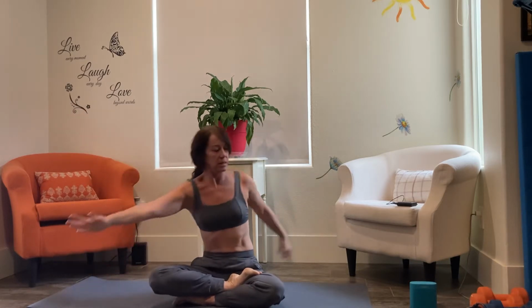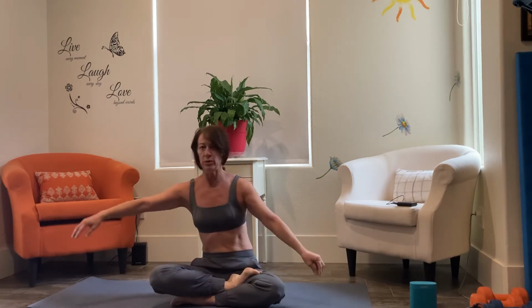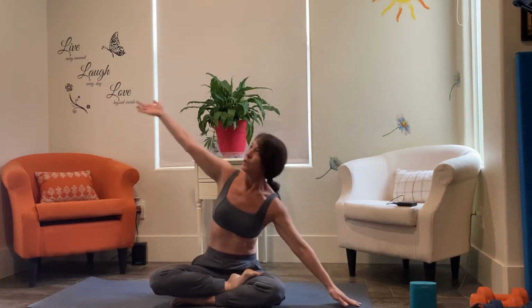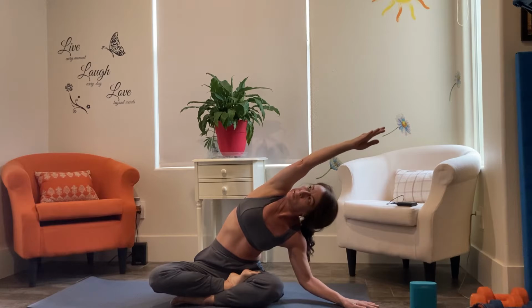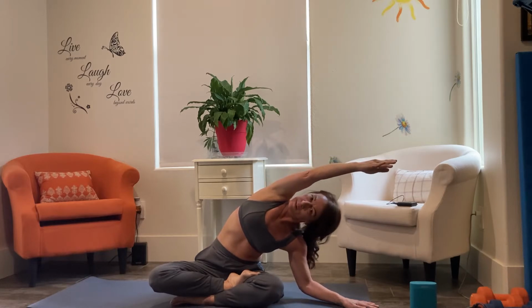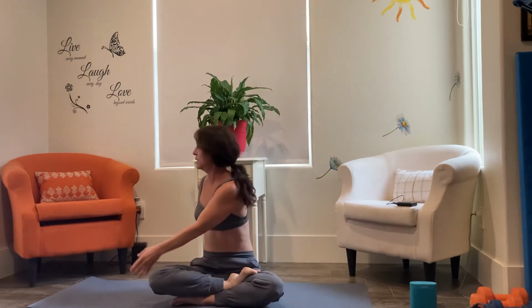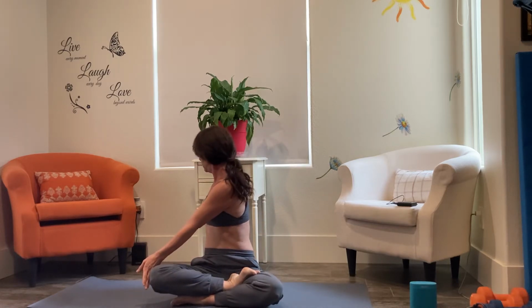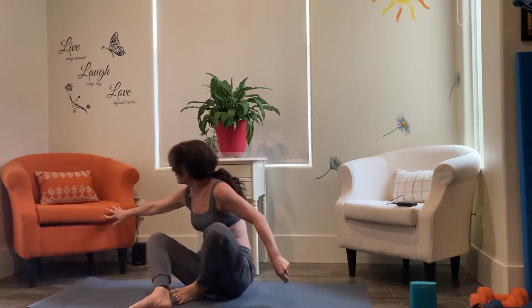And lift and twist. And release, reach back with your left arm. Stretch. And lift and twist. And release. And let's straighten our legs.